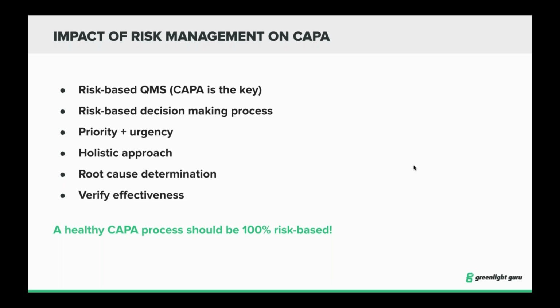But just taking actions on certain things and making sure that you're addressing challenges or opportunities, and even being proactive, may just not be enough. You want to make sure that those things that you're doing to improve upon your products and processes actually work. We'll talk a little bit about the steps in going through a CAPA, but verifying and demonstrating that the actions you took were actually effective is really, really important to close that loop, so to speak.